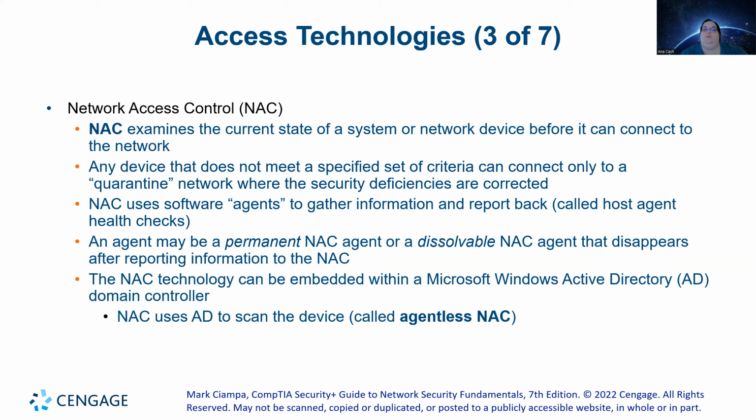NAC often uses software agents to gather information and report back, called host agent health checks. An agent may be a permanent NAC agent or a dissolvable NAC agent that disappears after reporting information to the NAC. The NAC technology can be embedded within a Microsoft Windows Active Directory, AD, domain controller. NAC uses AD to scan the device, which is called agentless NAC.